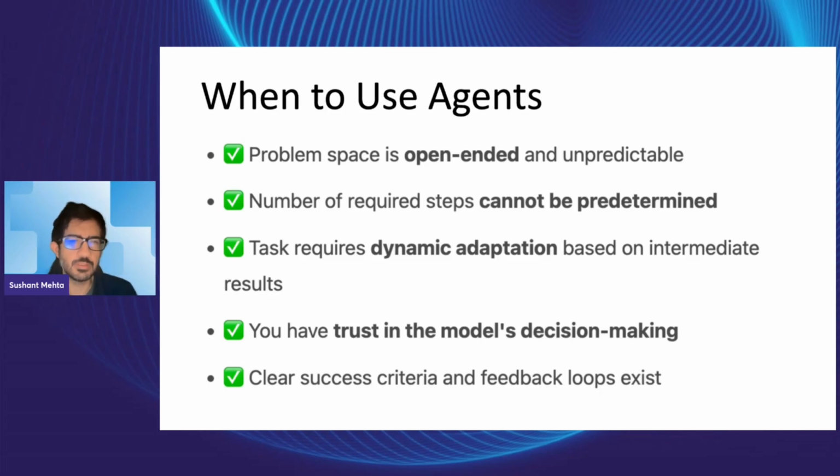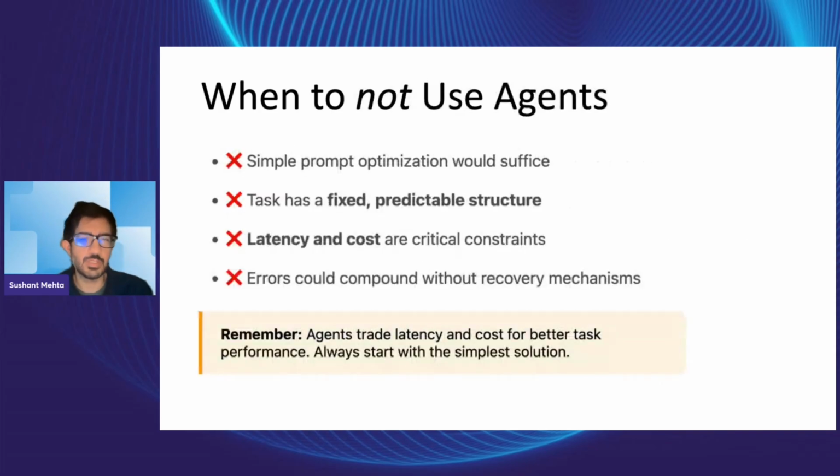Obviously, to be able to use agents, the agent you have trained should be good enough that you trust what it's doing, because otherwise its errors will just compound. For a complex task with 10 steps, you want to make sure that the intermediate decisions it's taking are actually good. Otherwise, you'll keep compounding your errors and your agent will end up in an irrecoverable state, which is impossible to recover from. It's also very important to have, and we'll discuss this more, clear success criteria and feedback loops, so you actually know when your agent has done the task it was supposed to do, and then you can stop there.